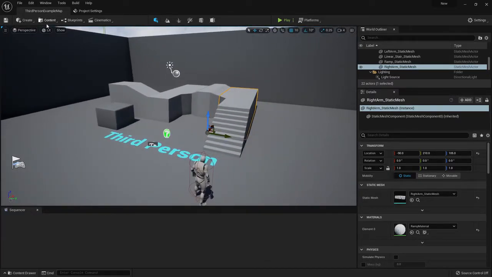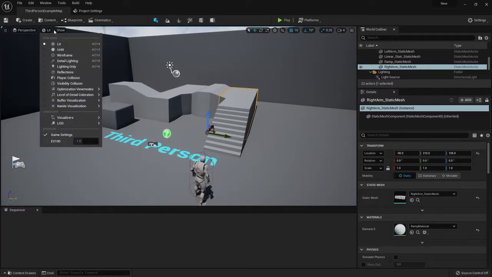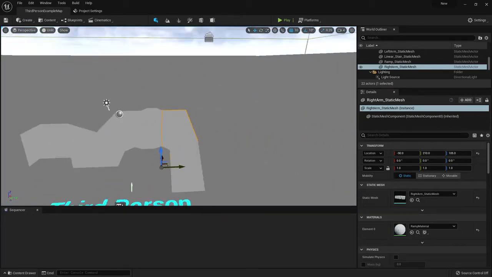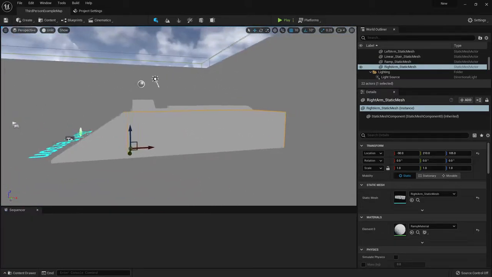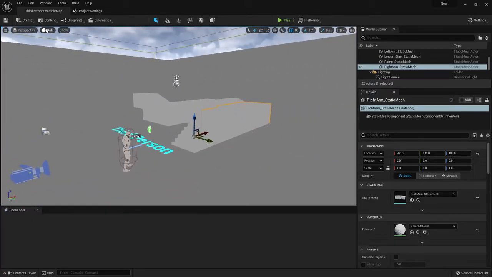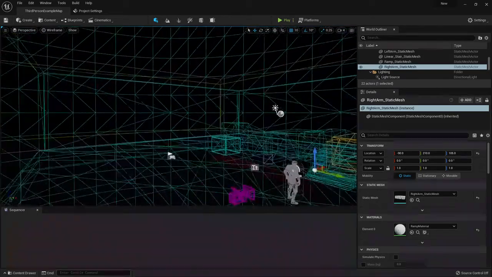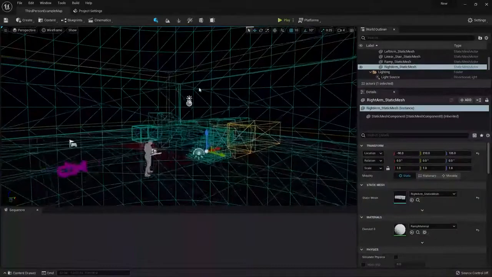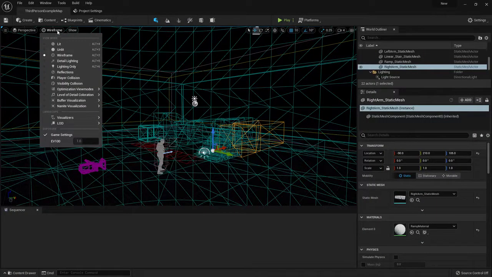So up here, we've got this tab right here that says lit, and we can switch to all these other view modes. So we can go unlit. This takes out all of the lighting from our scene and just shows us the materials and textures on all of our objects. We can go to wireframe. If you're just trying to see, maybe if your LODs are working or something, you might switch to the wireframe mode.